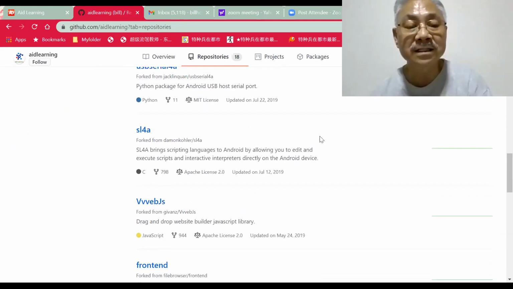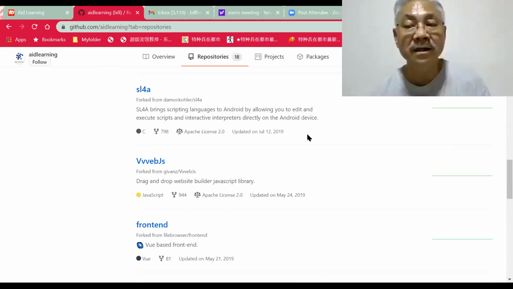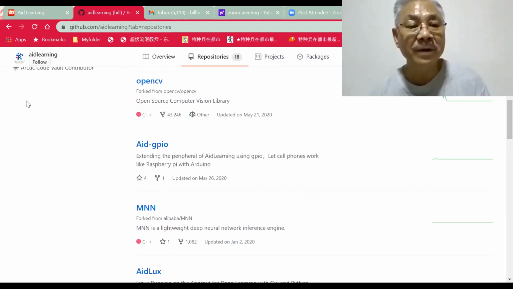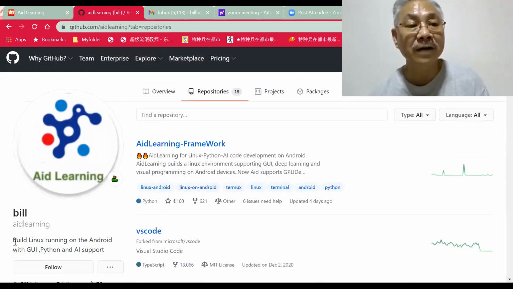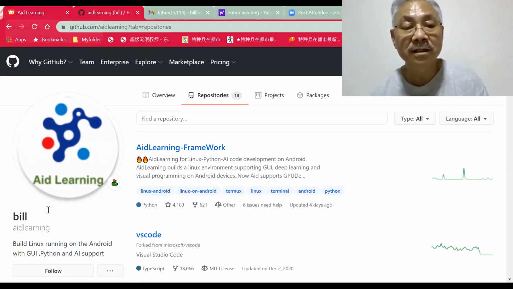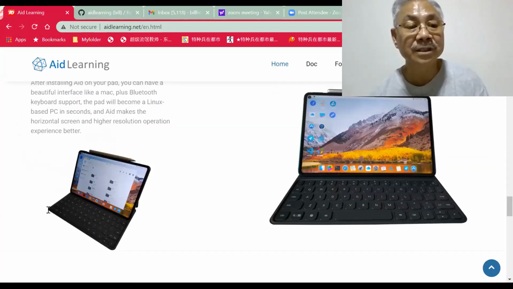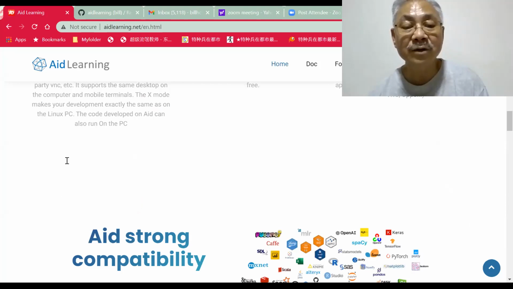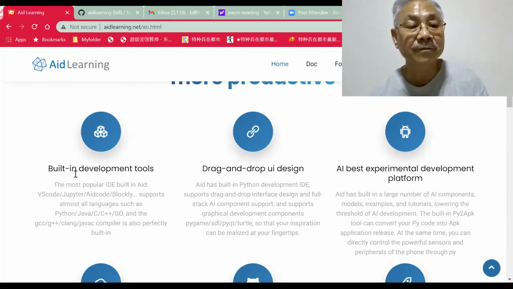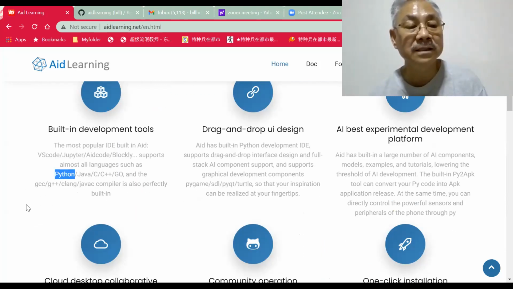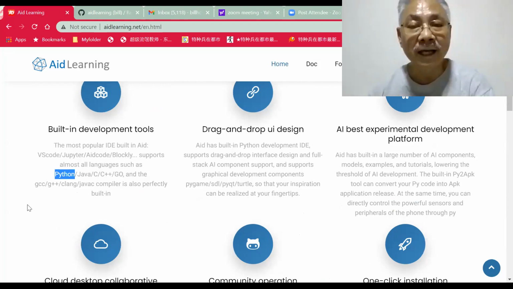And then inside, they recommend using the Python language. The Python itself has a compiler to compile Python into your APK. So this can be uploaded into your phone and then you run it on your phone itself to test out.